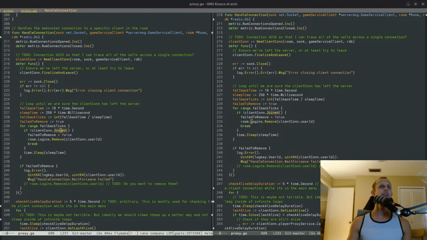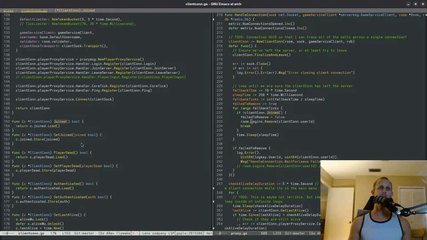Line filter for... Let's look for this. We lost 6 hours. Okay, nothing found. Error closing client connection? No. This is just an atomic, I think. Yeah, that's an atomic.